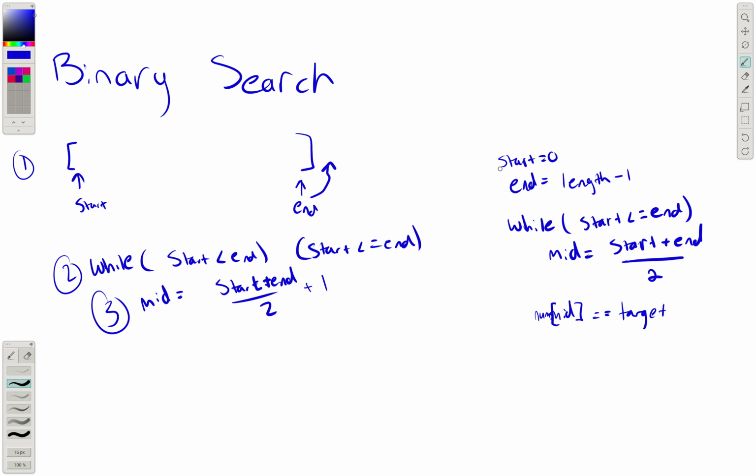So let's start with the start and end. Does it matter if it's length or length -1?